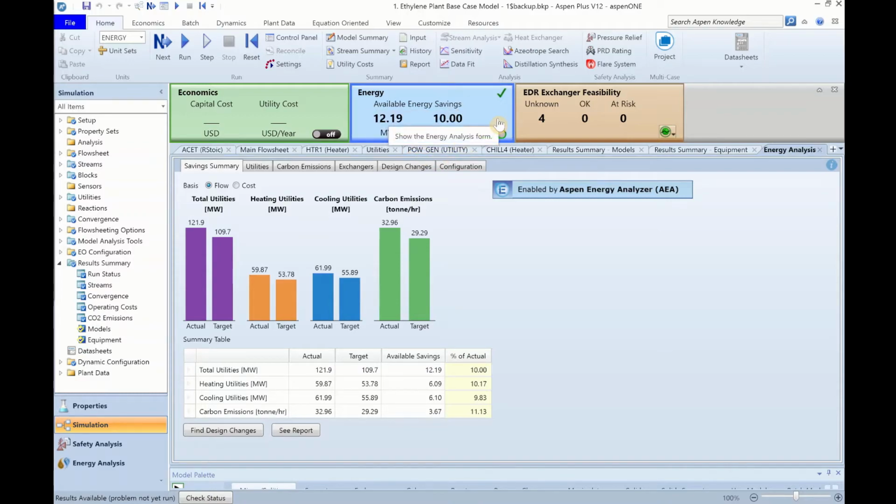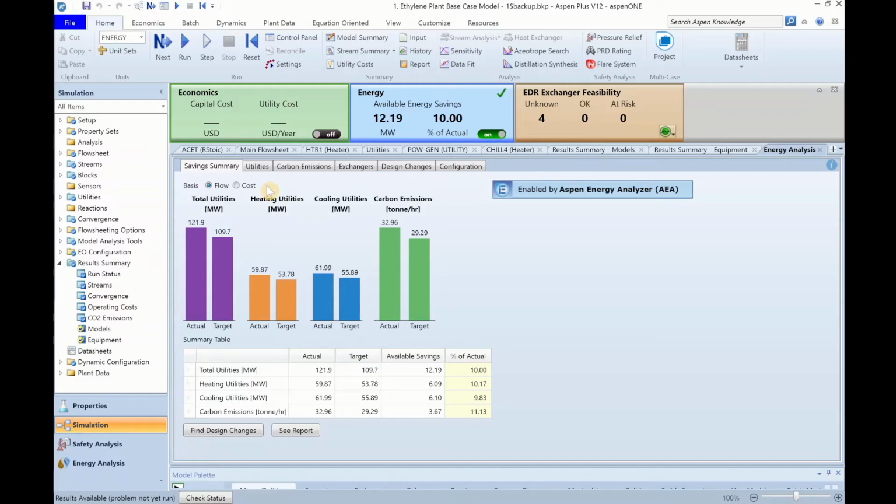It is important to note that these results show the maximum possible savings opportunities as dictated by thermodynamics, calculated by the difference between actual utilities consumption on the flowsheet and the utilities target calculated by pinch technology. These numbers do not represent any specific set of design changes.